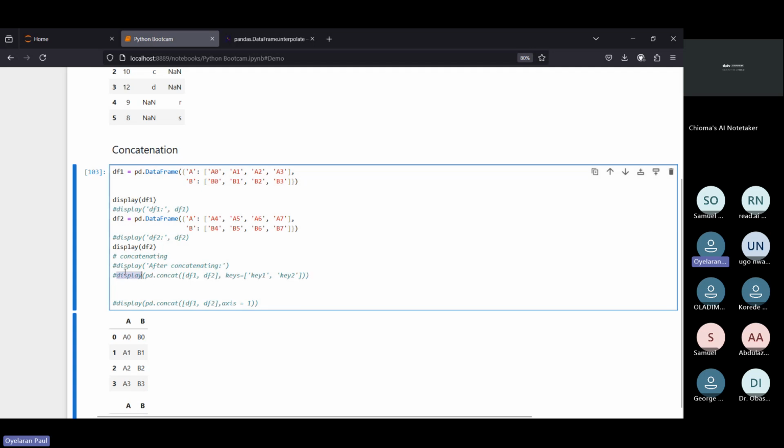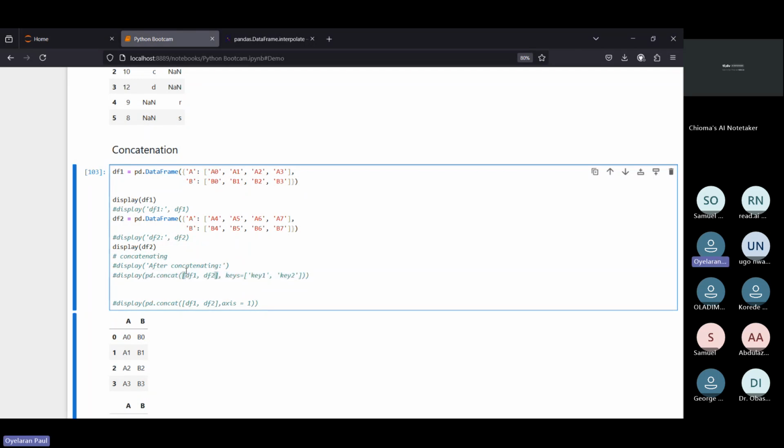Forget this display that we are seeing here. Display is just to ensure that the output is actually being printed. Now we are having pd.concat.